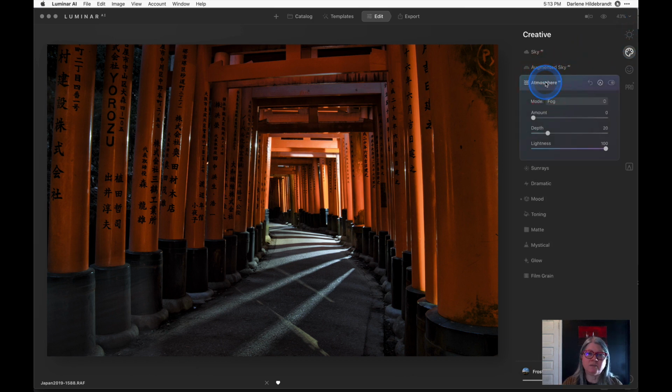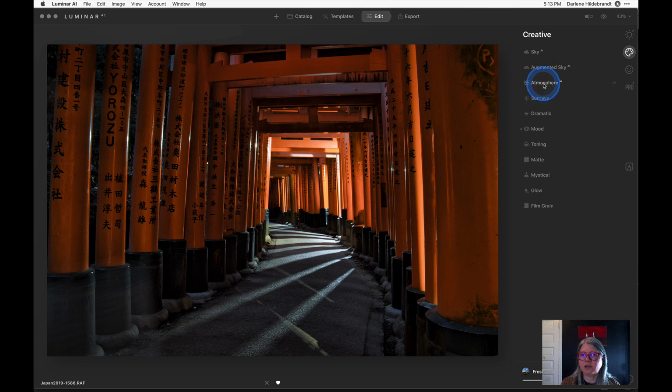Okay. And don't worry if I'm going too fast here. This is really just an overview of what you can do and sort of quick where to find things. I'm going to be going into more detail in some future videos about each of the individual panels and what all of the different tools do. Okay, so this is just a really quick what's possible.